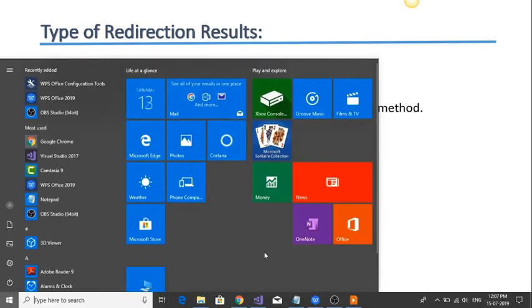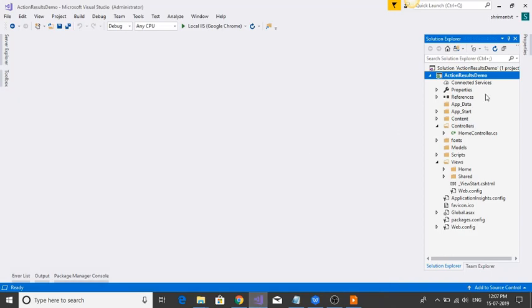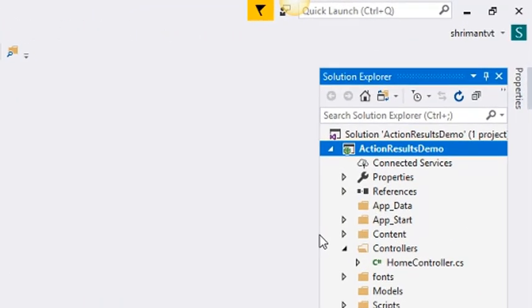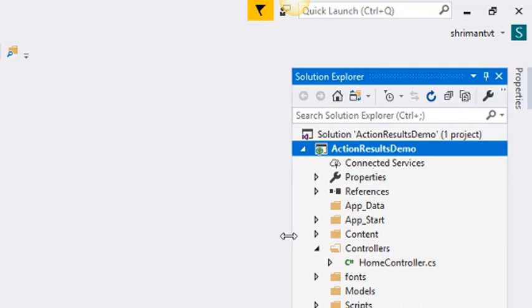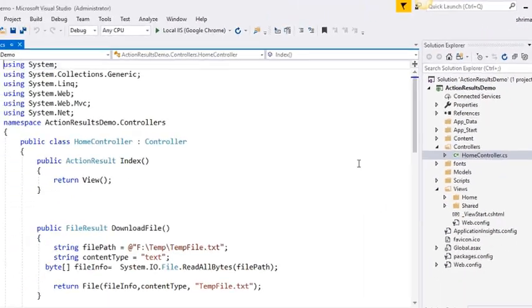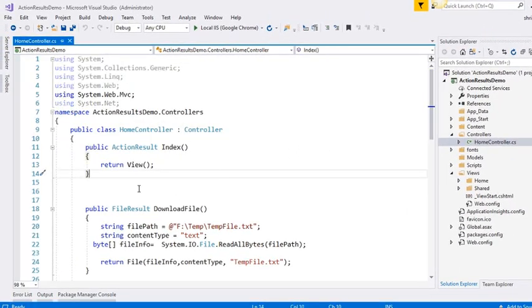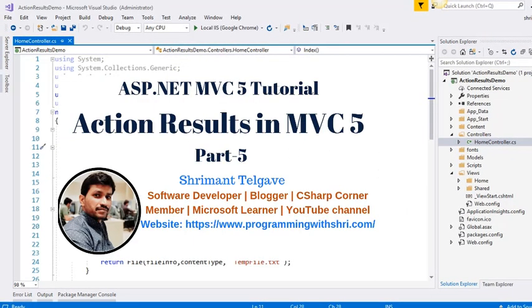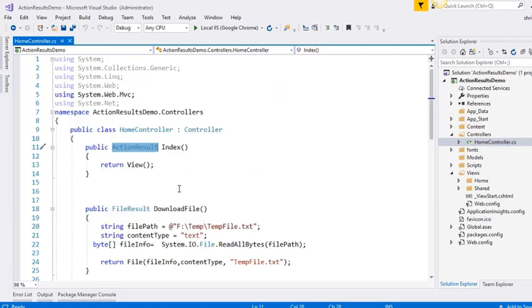So we will open Visual Studio, and we have created the action result demo in part 5 of this tutorial. So we have used the same project here. If you open the home page, we have learned the different types of content returning result in ASP.NET MVC in part 5 of this series. If you don't know, then please go ahead and watch part 5 of this tutorial.